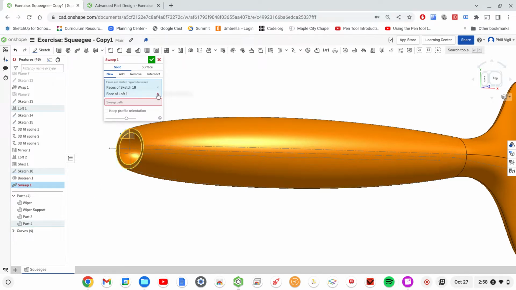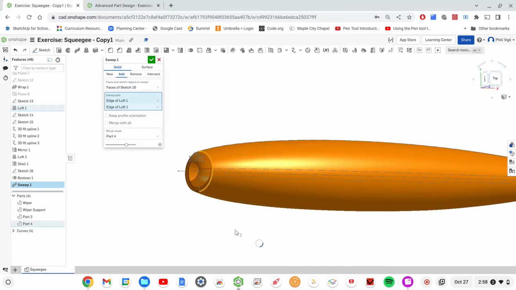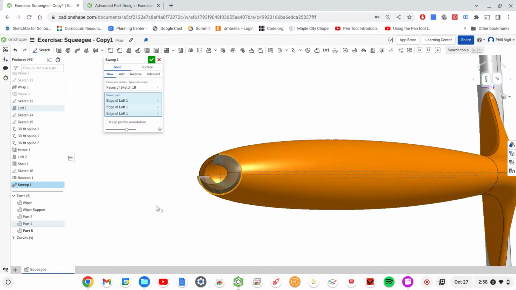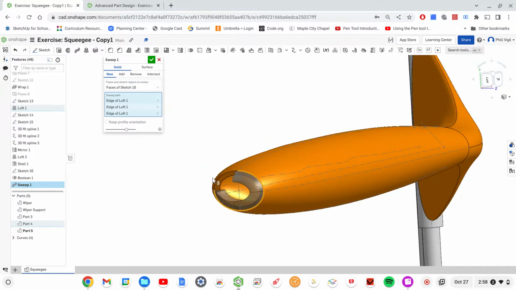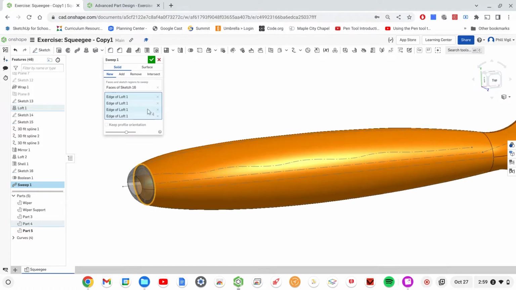Oops, sorry. There are actually 4 different edge segments here. We want this to be new instead of add. Got one more edge to select. Alright. We're done creating this part, so go ahead and click the check mark.